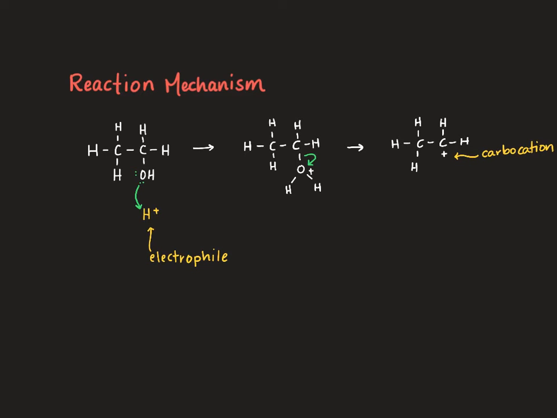Not super stable. And so what's going to happen here is the hydrogen is actually going to leave and give its electrons to those carbons. So it's basically going to move those electrons between the carbons. When that happens, we form a double bond because 2 electrons form a bond. We stabilize that carbocation, and we regenerate our H+. So this is our regenerated catalyst. Now there are lots of variations on this mechanism depending on the type of alcohol you start with. This is an overly simplified version just to help you have a better understanding.